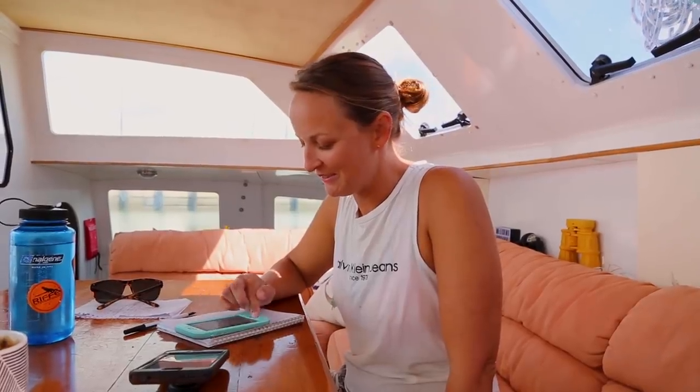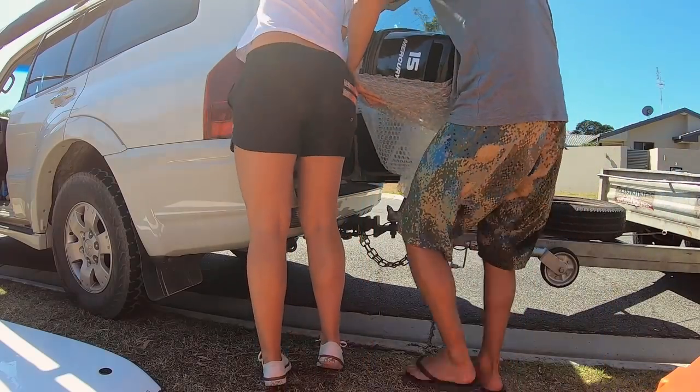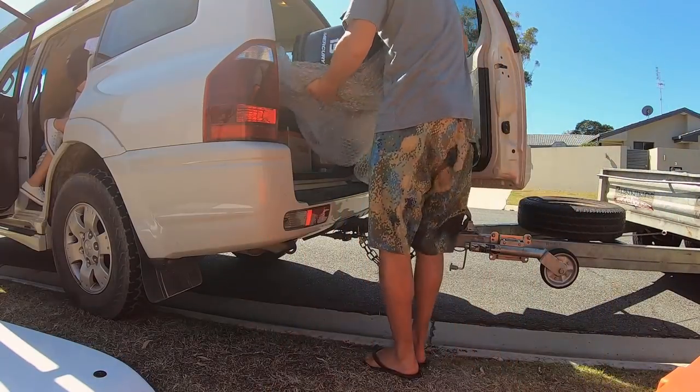Big day today, Jessie — I'm so excited! We spoke to Scott from the Highfield place and the tender is there ready to go. It's all happening and this is pretty much the last push. After a quick stop we were the owners of a second-hand Mercury 15 two-stroke. I'm just here picking up the new tender at Swift Marine — got the new motor in the back there. It's been so long waiting and we're so excited. Game changer, game changer.